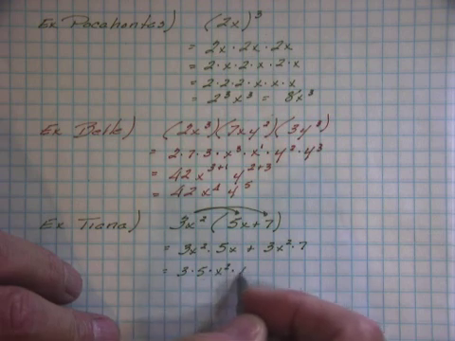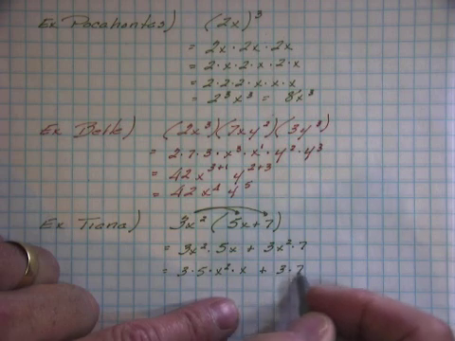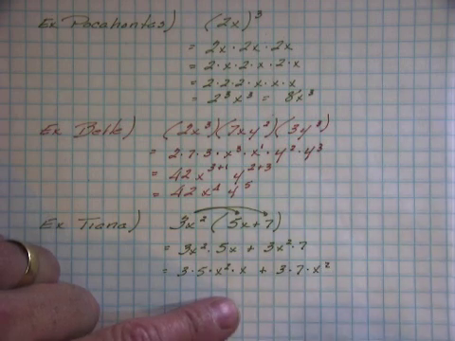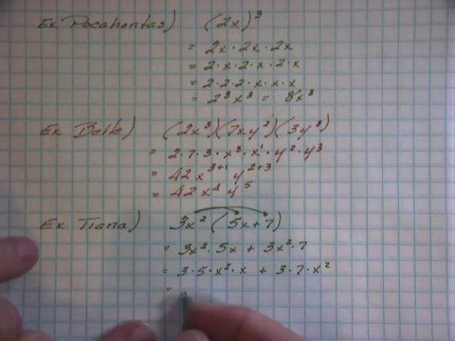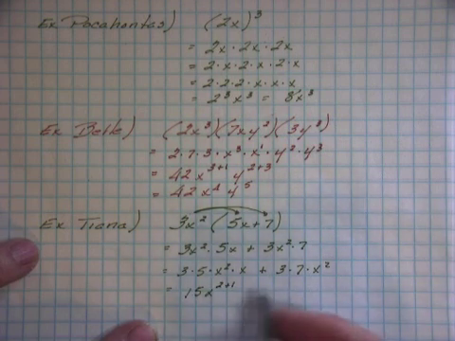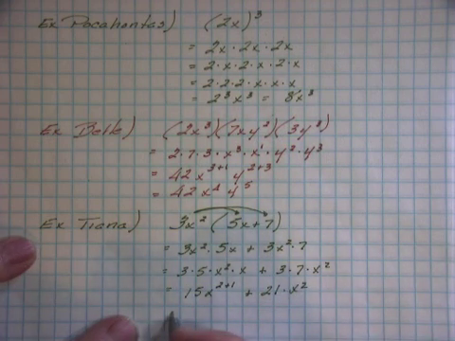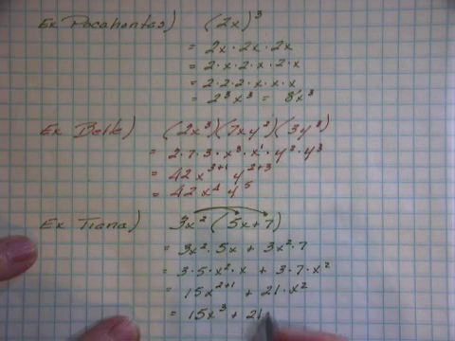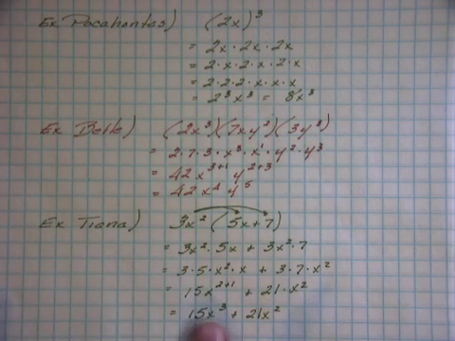Now we're going to take advantage of the commutative property again. And this is going to be 3 times 5 times x to the second times x. Okay, so I just rearranged the terms, plus 3 times 7 times x to the second. Now I can simplify this first bit right here as 3 times 5 is 15. Then you've got x to the 2 plus 1, plus 3 times 7 is 21 times x to the second. So we've got 15x to the third plus 21x to the second.